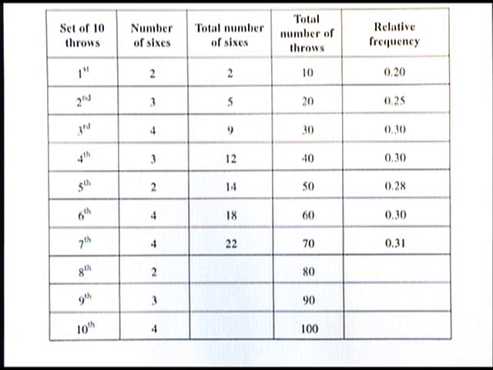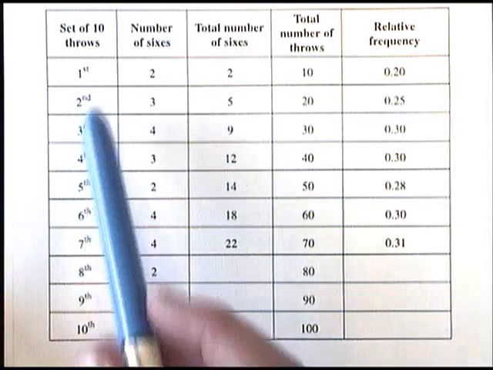This is question 5 on the Mod1 Foundation paper from November 2008. We are told an ordinary 6-sided dice is repeatedly thrown 10 times. The number of 6s are counted for each set of 10 throws. The table shows the results. So let's try and work out what's going on here.